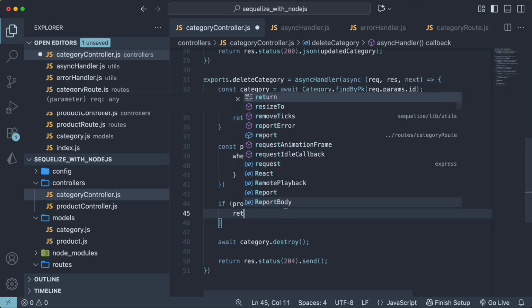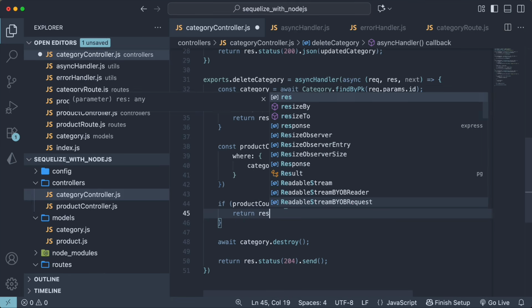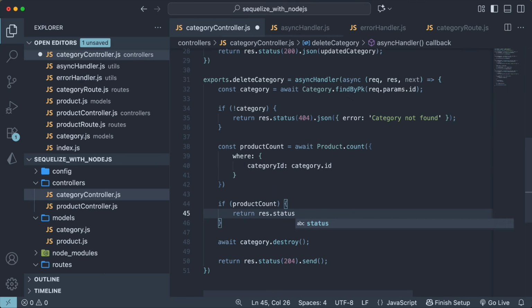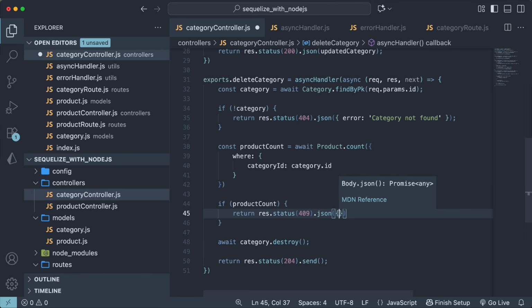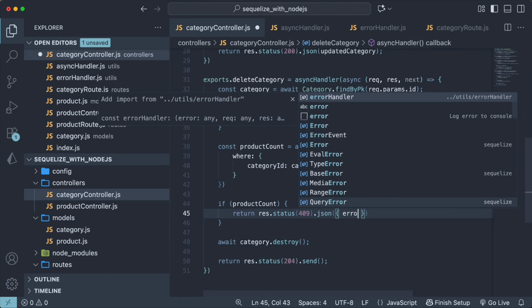So I'll add return the response parameter .status, and here we can use the 409 conflict status code because the client is trying to delete or modify a category that's still in use by product. That creates a conflict with our API rules. And let's also send a JSON response with an object and the error property.